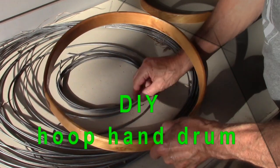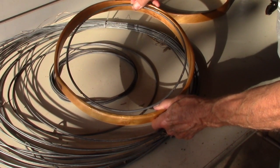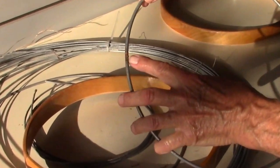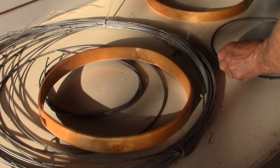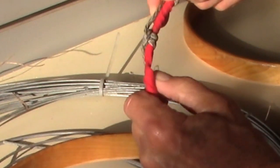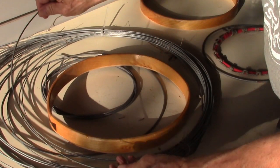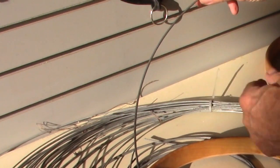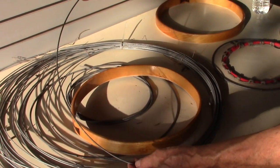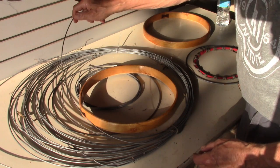I'm going to make a metal hoop for inside the drum so that I can fasten the drum head to it. I'm not going to use one of these pre-made ones — you can see the weld here, and those welds occasionally will break. Here's one off of a drum; you can see a break right here. So what I do to eliminate that is I'll make a coil out of wire, and then there won't be a seam. There will be two ends, but it's going to have a number of layers in the coil, and that will all be taped together, making a real strong hoop with no welded seam to come loose.